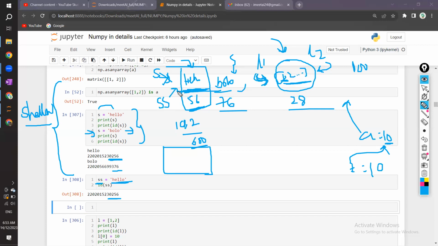Because if it keeps on creating new memory locations and the old won't get deleted, that will be a complete waste of memory. Because once you create an immutable, you can't delete it, and constantly creating new memory locations for the same value is a waste of memory, right? So that's why for immutables, first it will check if the value is already present or not. If it is there, it will point to the same memory location. As you can see, 256.